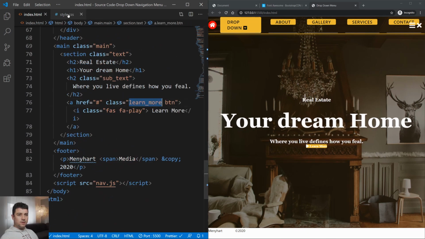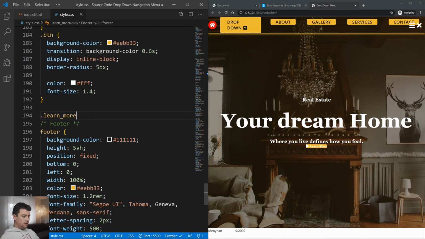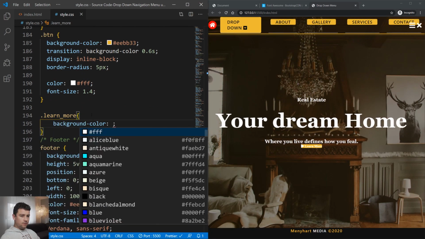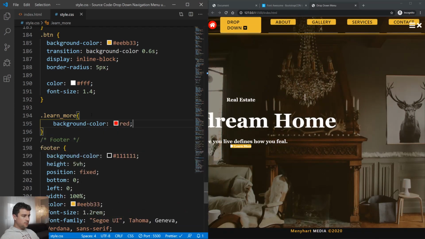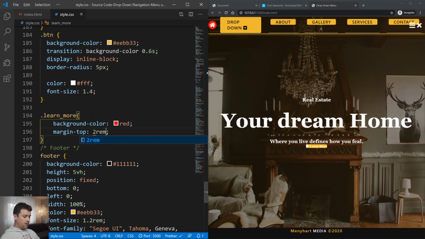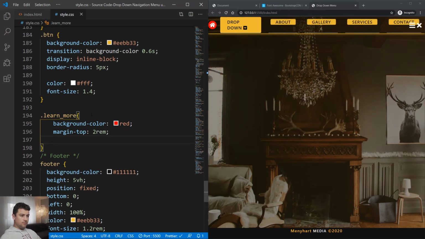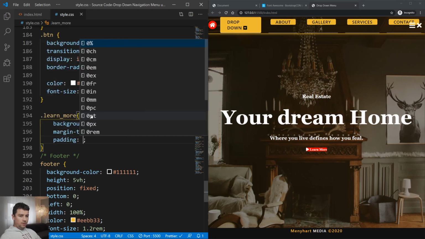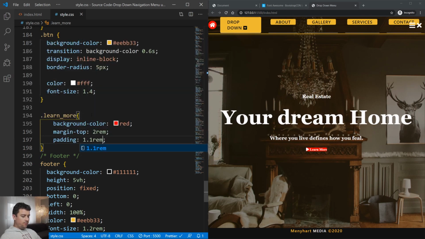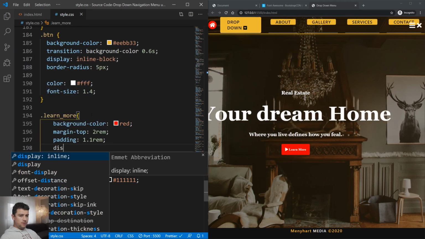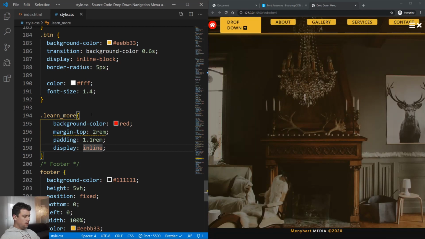So this class right here, learn more, and for the learn more, we'll now give this a background color of red, a margin from the top of 2 rem, an all-around padding of 1.1 rem. We'll display it as inline block.